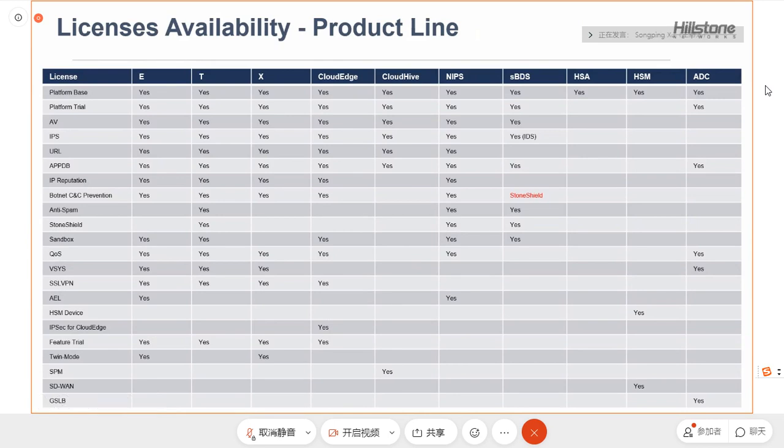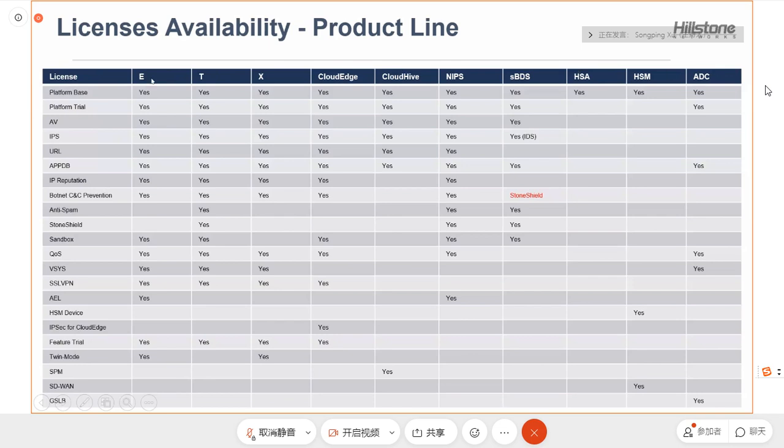I just prepared one table here to list. As you can see from the left line, those are the available licenses, all the licenses that are available. And at the top, those are the available product lines.